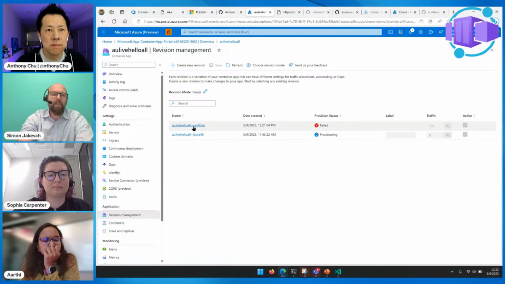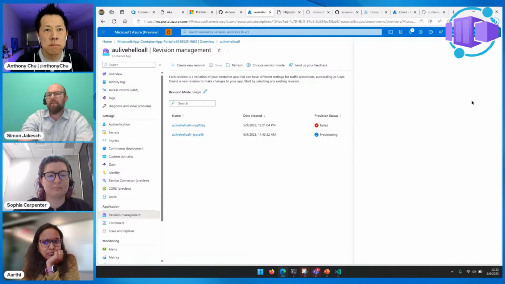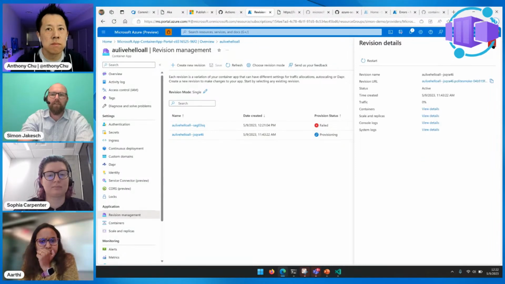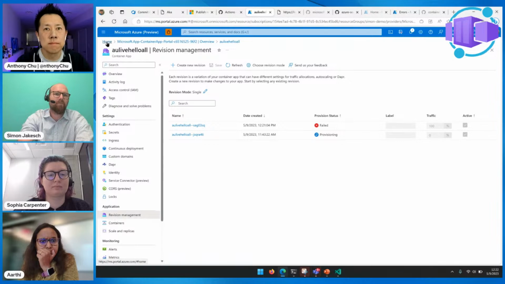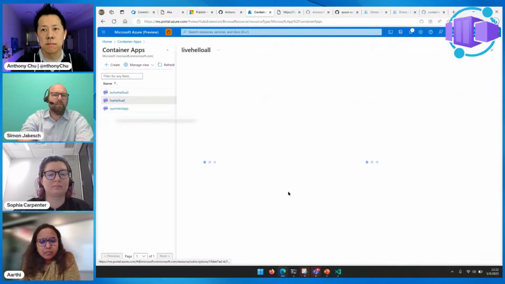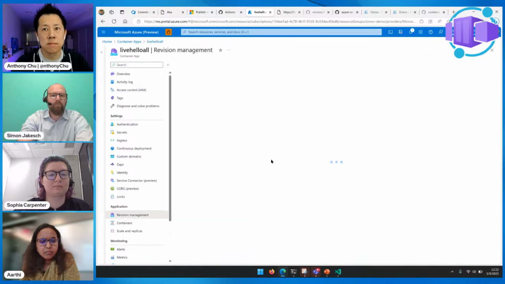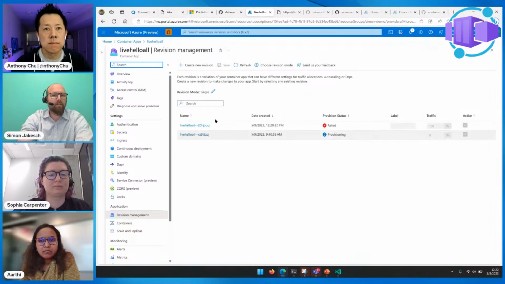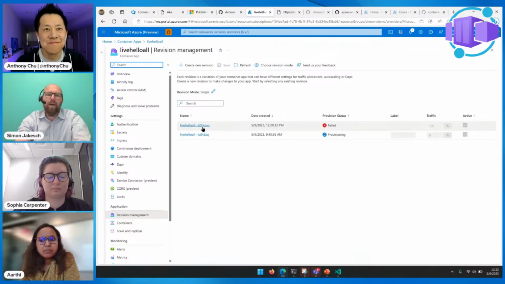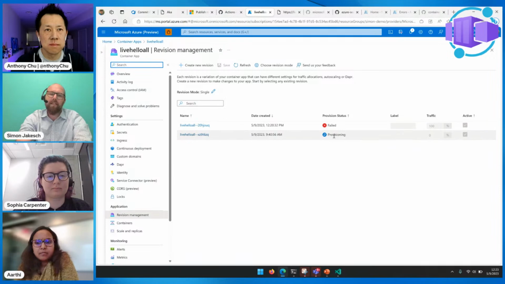But you can see the GitHub hash matches the revision, and so when this fails, for example, you could just roll back to the other one and make it active. For whatever reason it failed. I'm not entirely sure. I can check on the other app too. Let me go to my other app. That one succeeded. Other revisions. It's also failed. So I'm not sure why this one failed. I had issues earlier with this timing out in the provisioning state, never leaving.